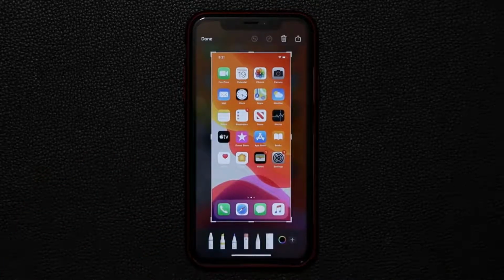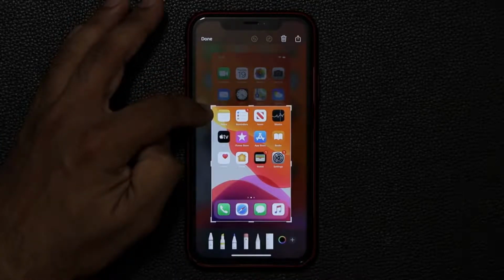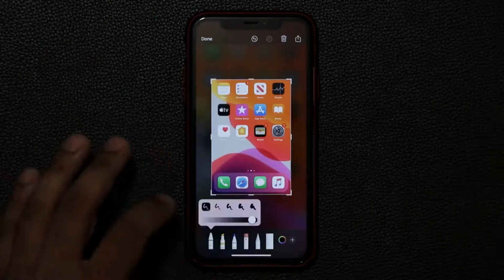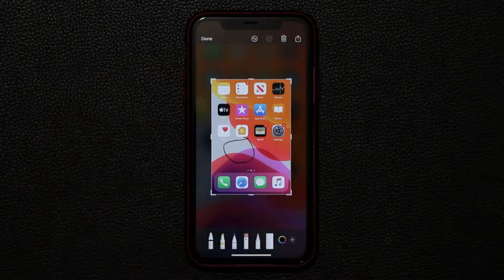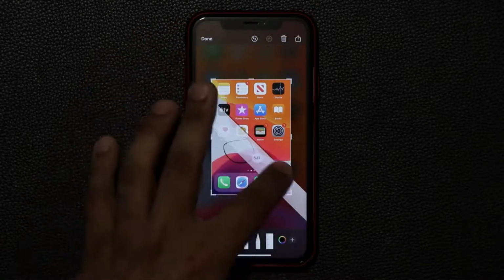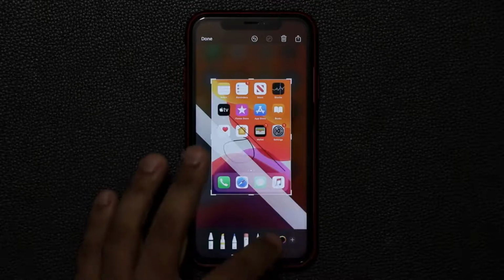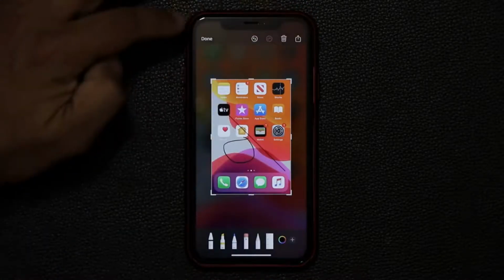You tap on that and you can actually modify this. You can resize everything as you please if you want to. You can choose a pen and write on the actual picture if you want to take some notes. All right, you also have a ruler here you can use to draw with precision if you have to, as you can see. Once you're done with your screenshot, you click on this button or you just say done.